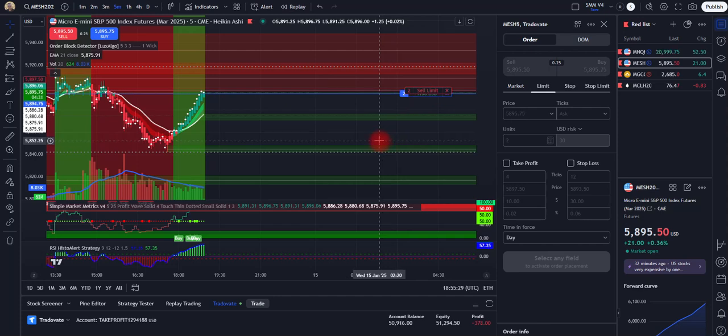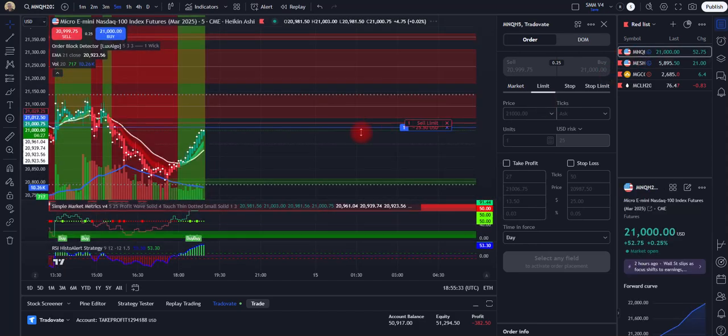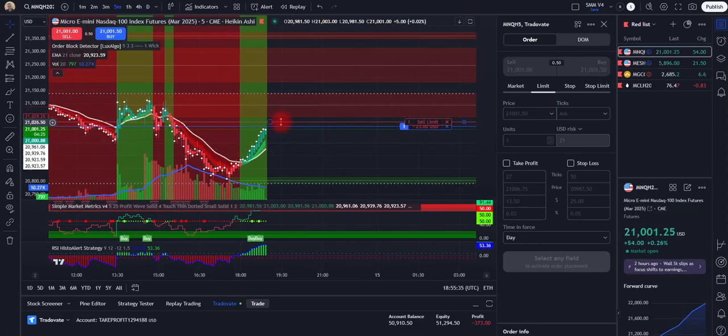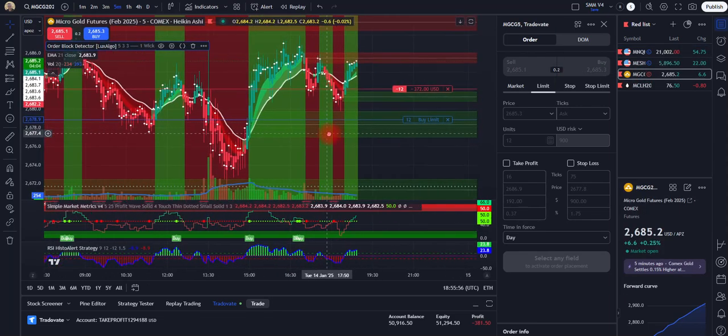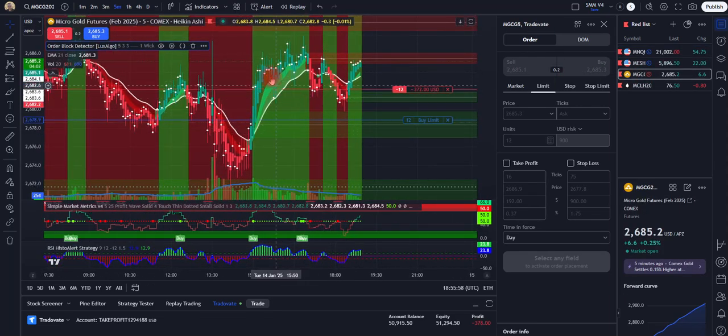So let's see. While we're at it, I want to talk about something else real quick. When you're doing scalp trades like this, I recommend using a stop loss. I've found with the metrics, even if you use a stop loss and you go along with the triple R's or triple G's, you still get probably a 70%, 80% win ratio if you wait for good entries. So what I mean by that, if you get in on a candle, let's find gold here earlier. So here's a good example.